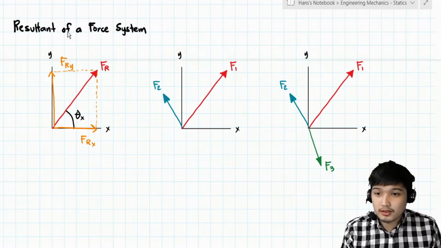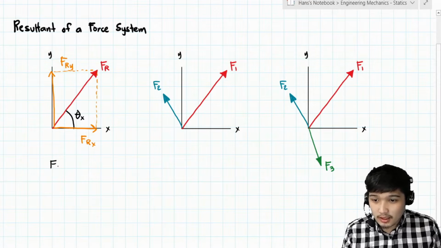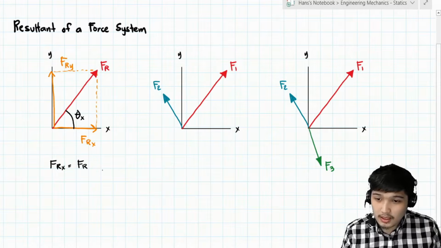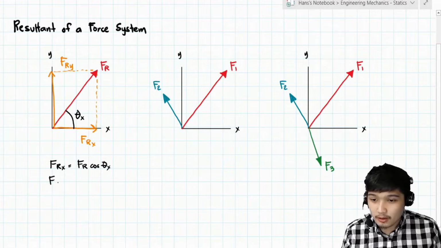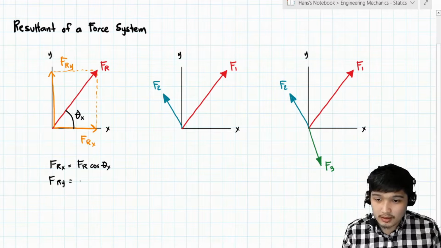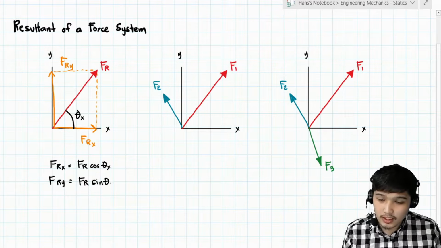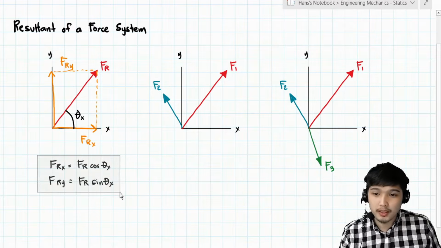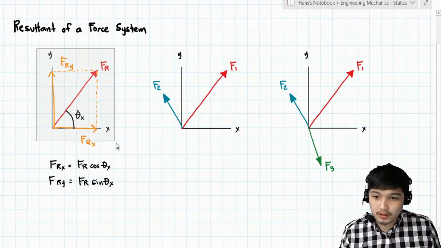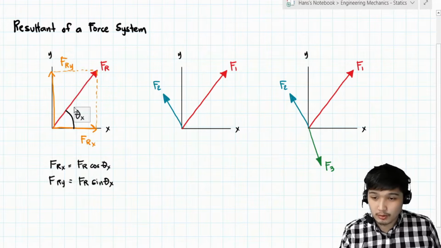Okay, so base sa figure class, to solve for the Fr sub x, that is yung hypotenuse Fr and then cosine of theta sub x. And then to solve for the vertical component ng resultant Fr y, so that is hypotenuse yung Fr and then sine of the angle theta x naman. So no need to memorize this one since this one is dependent only on the figure given. So, ang given kasi is along or with respect sa x-axis. So, ito yung lumabas na formula.